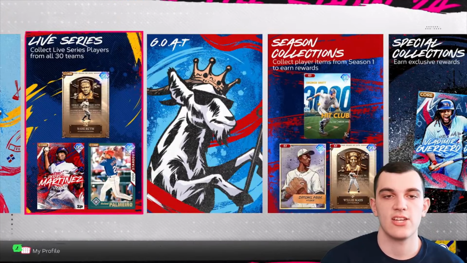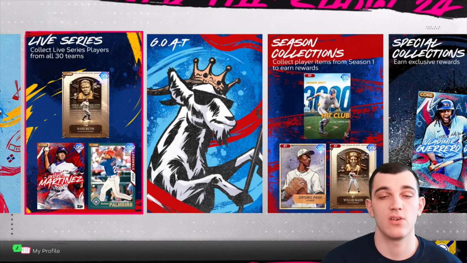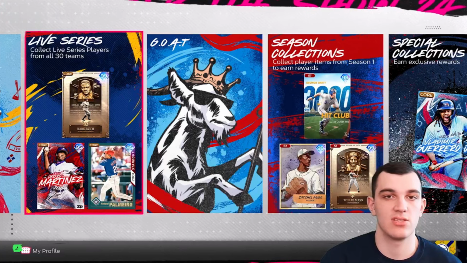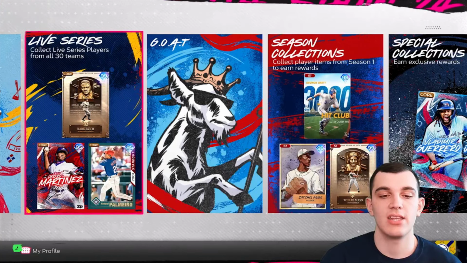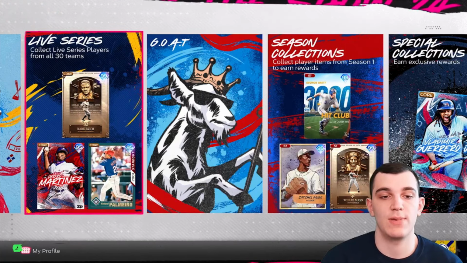So the Live Series collection is like the biggest thing in MLB The Show Diamond Dynasty to accomplish in the beginning of the year, before we have these big collections or seasonal collections. But anyway, it is my main goal right now. It should be everyone's main goal to get this Babe Ruth. He's the best card in the game that you can get today.